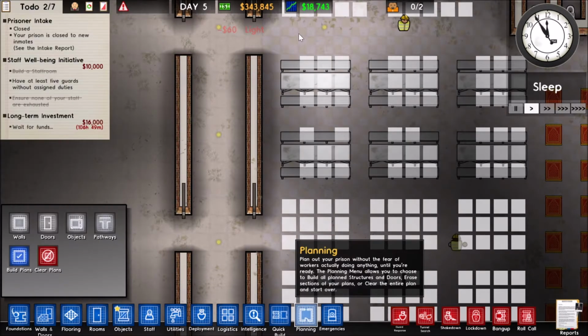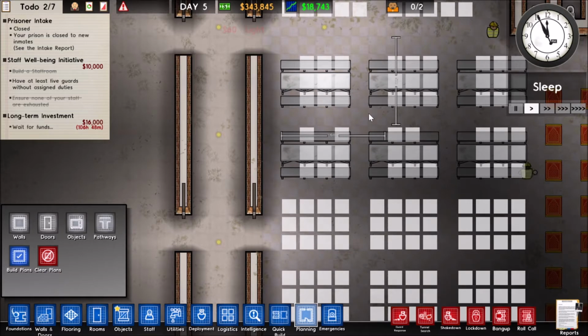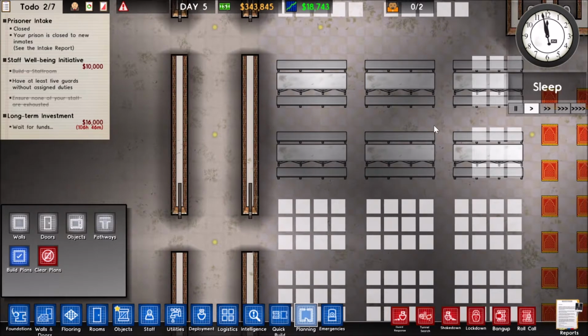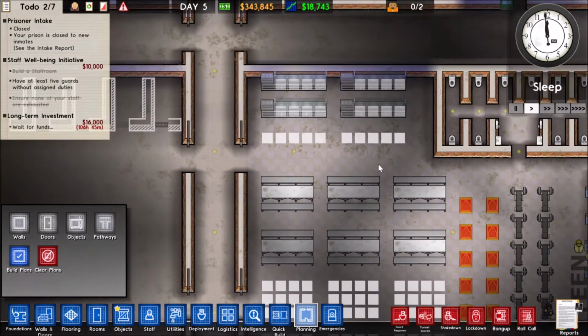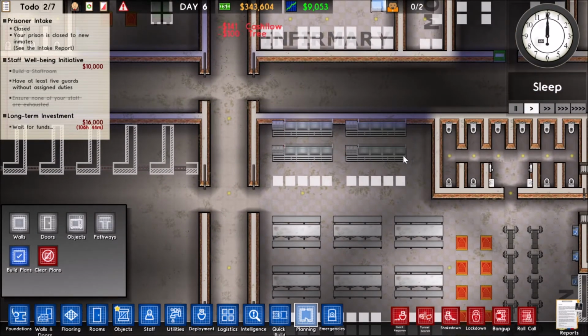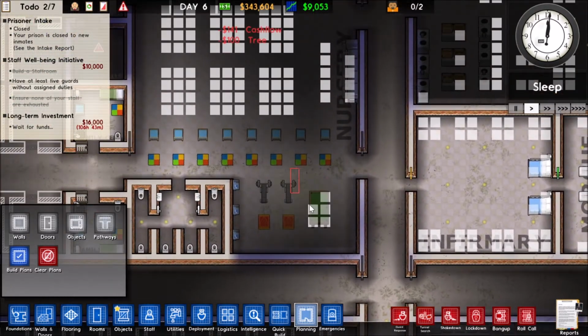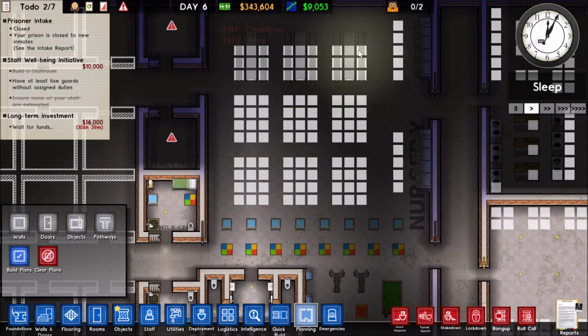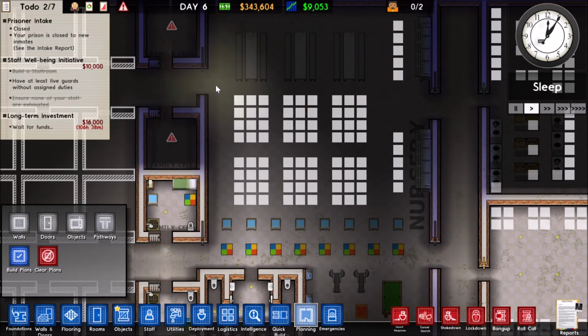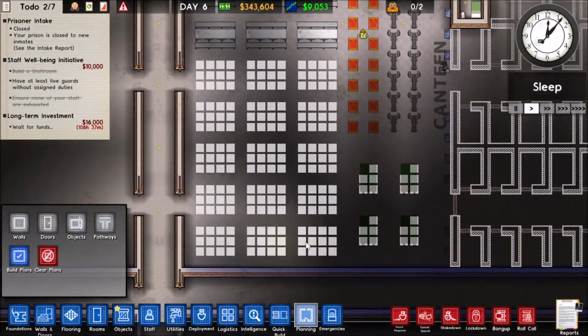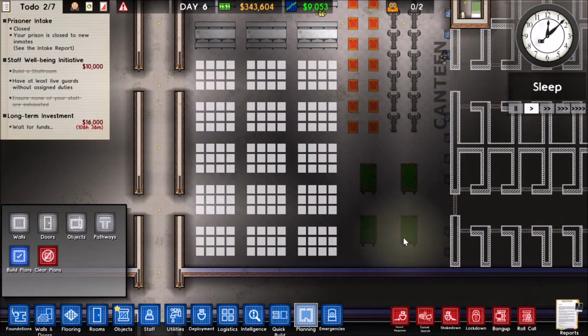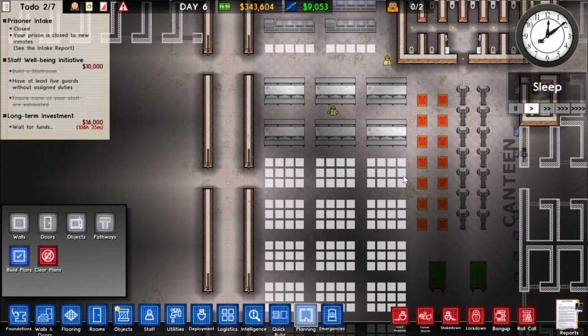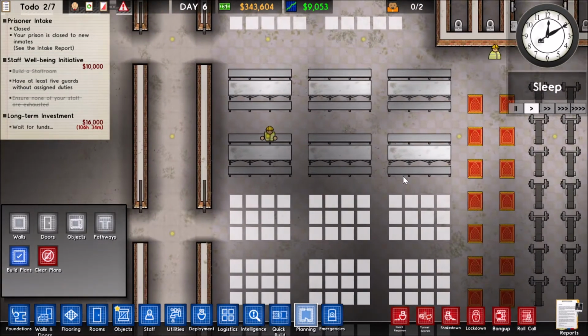Why has it not taken out this planning stuff? I mean, we've got the items in there. Sort of odd. Alright, and same thing here. So those are taken care of. Let's get all those out of there as well. Then we can just set up the lights as need be.